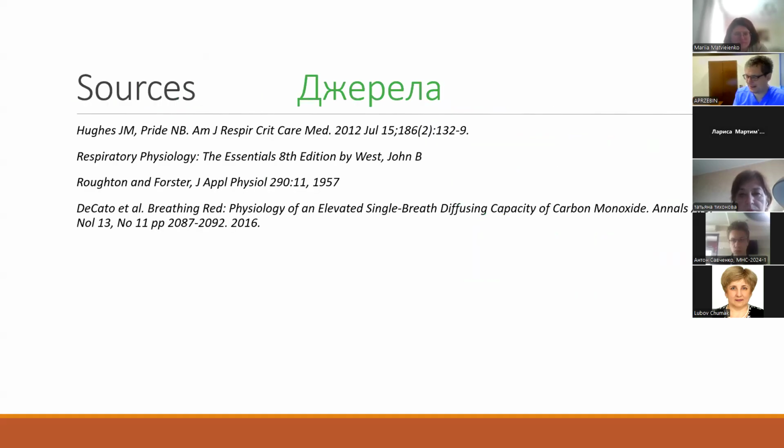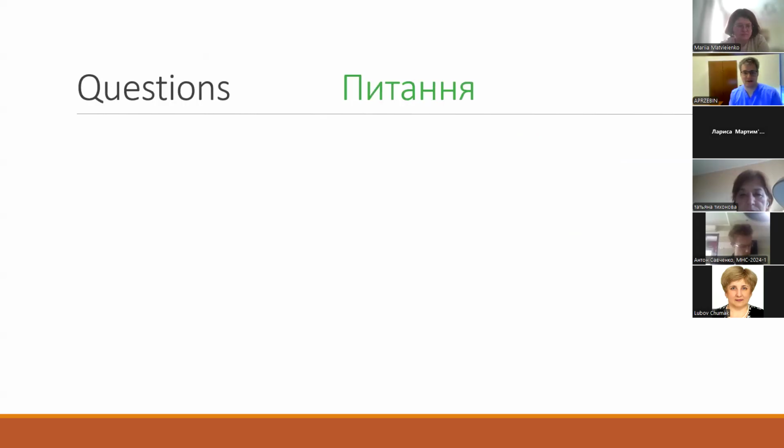And that's it. These are the main sources. I think they're pretty good sources. The John West respiratory physiology is kind of the Bible for respiratory physiology. It's a textbook, but I've included it there, and then a few of these other articles here. Okay, questions, if any? Thank you, Adam.